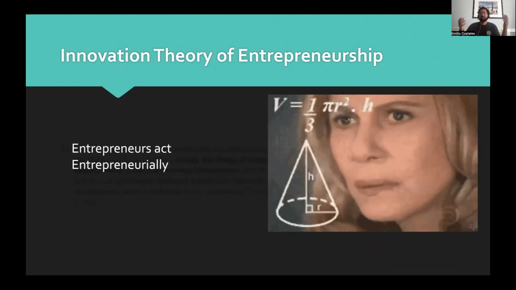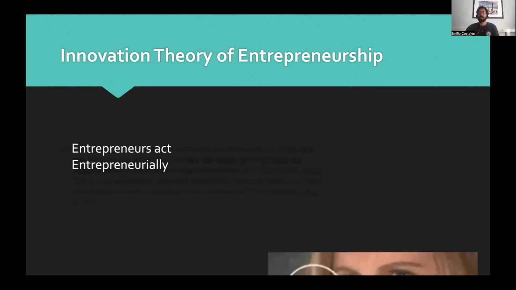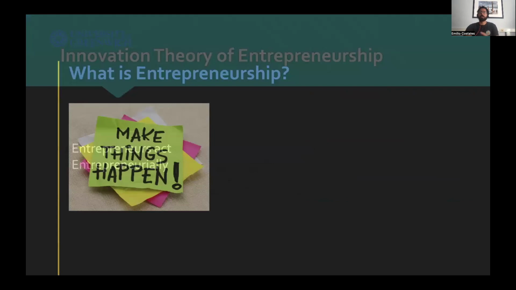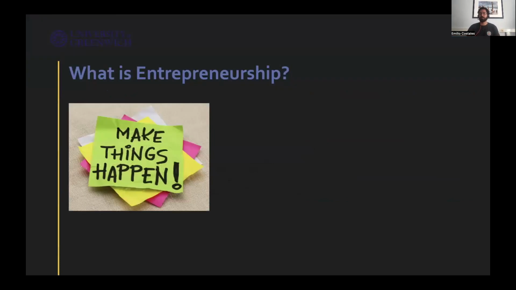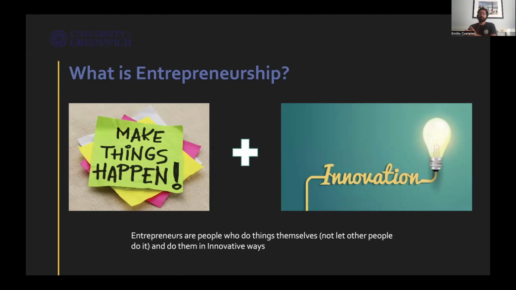So what gives? Well, entrepreneurship means making things happen in an innovative way. So there are two pieces to this entrepreneurship question. We have the making things happen, and then we have the innovation side. So entrepreneurs, therefore, are those people who take action and take this action innovatively. Now, remember that innovation can be boiled down to doing something new, but we're going to get back to that in a bit. So just stay with me.